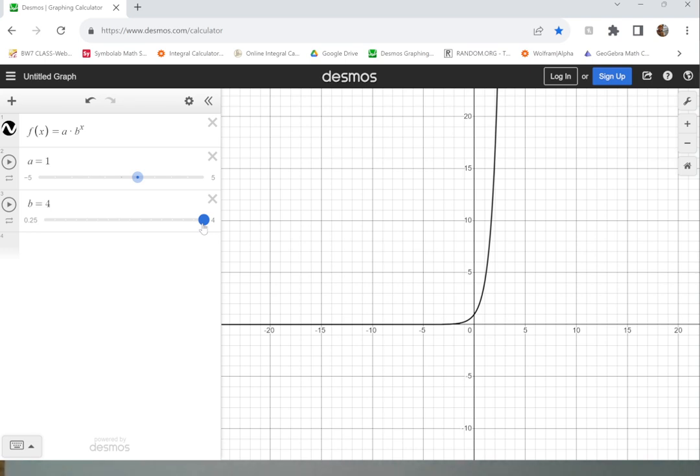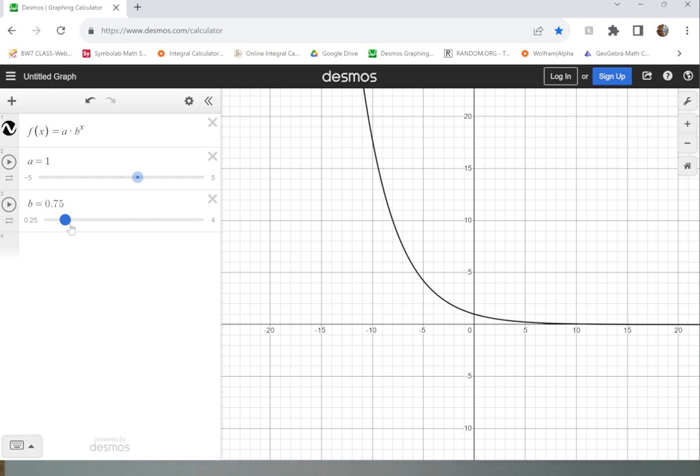It looks almost like it's vertical, but it is not vertical. It's still growing, so if we go out further, we have larger values. It's just not captured here. As x is increasing from 5 to 10, the values are just getting really large really quickly. Now, remember we always read these from left to right. So let's go back here. When b is 1, again, it's not an exponential.